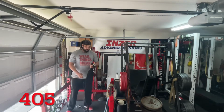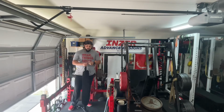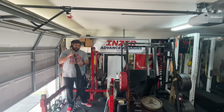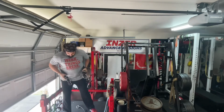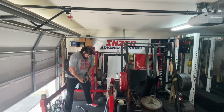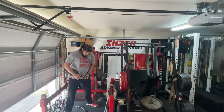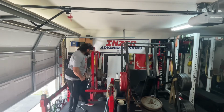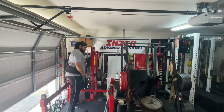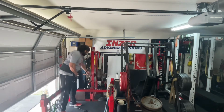I'm gonna switch over to the Rogue belt, and then I'll go back on this one and compare them, and you'll see what I'm talking about in a bit. But so this one has all these adjustable straps, loops. So you can set this wherever you want it, right? So if I wanna work, especially like the top end, I can set this really, really low. Or if I'm very, very short, you can hook it up here. That way you don't have to walk all the way up or all the way back to get this cord to pull the weight up so you can unhook it.